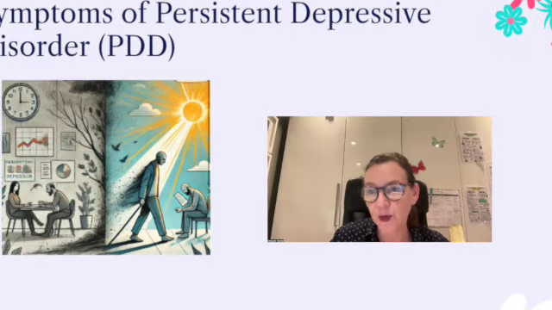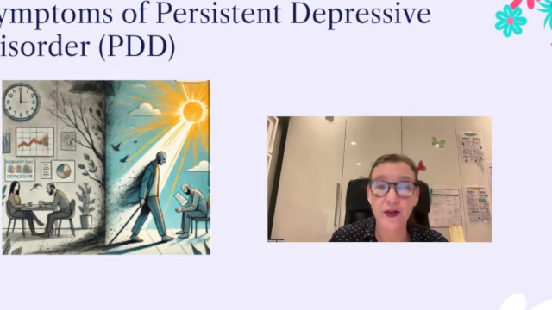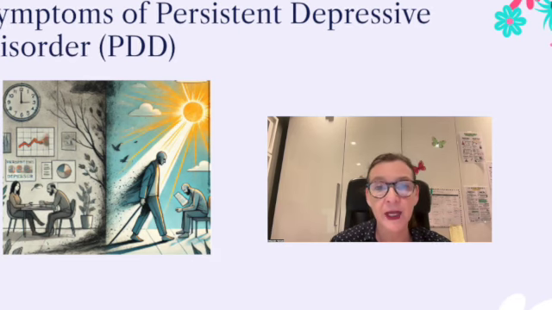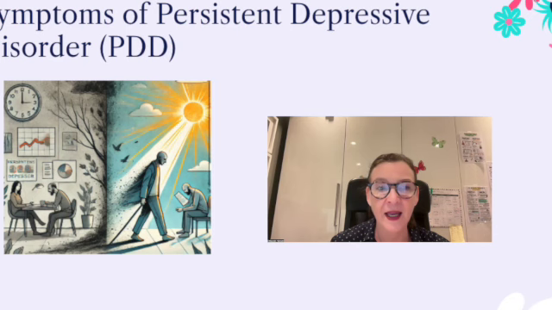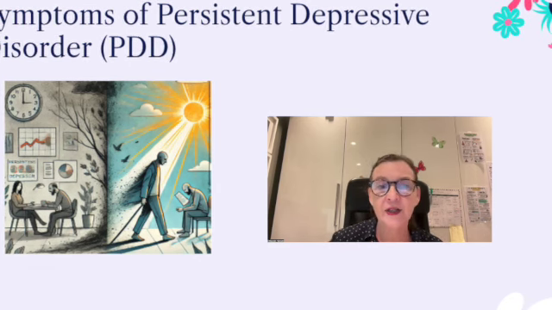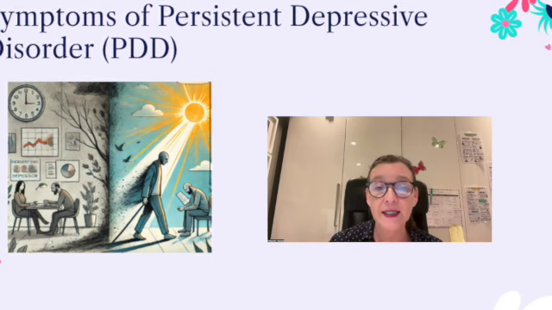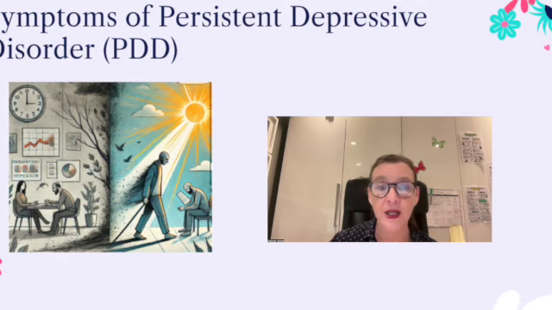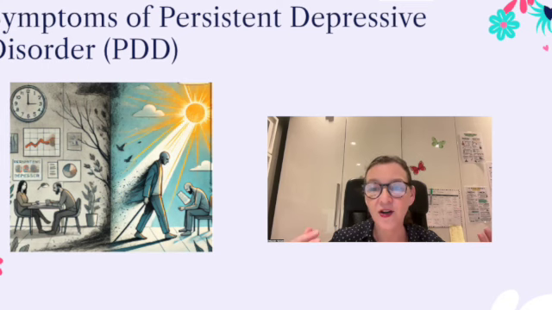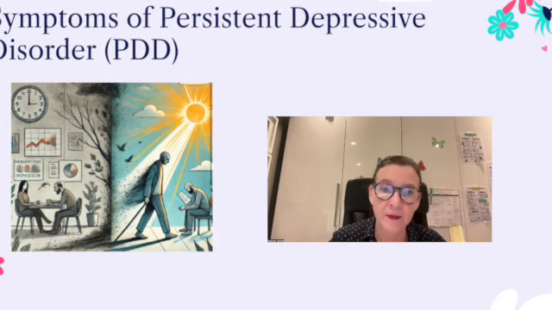Now let's talk about persistent depressive disorder, PDD. It's a chronic but milder form of depression that lasts for at least 2 years. So let's break that down. Persistent depressive disorder, or PDD, is sometimes called dysthymia. Unlike major depressive disorder, PDD symptoms are usually less severe but longer lasting, making it feel like a person is living under a constant cloud of sadness. The key definition here is a chronic, long-term depressive disorder lasting 2 years or more. Milder but persistent symptoms: unlike MDD, PDD doesn't involve extreme depressive episodes, but instead just feels like a constant state of low mood. So now let's look at the different symptoms of PDD.